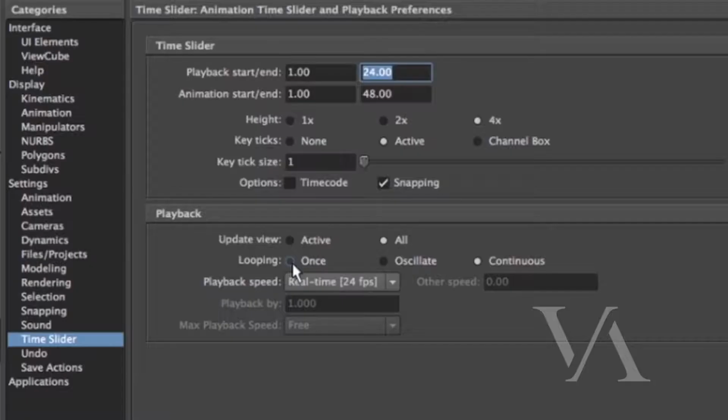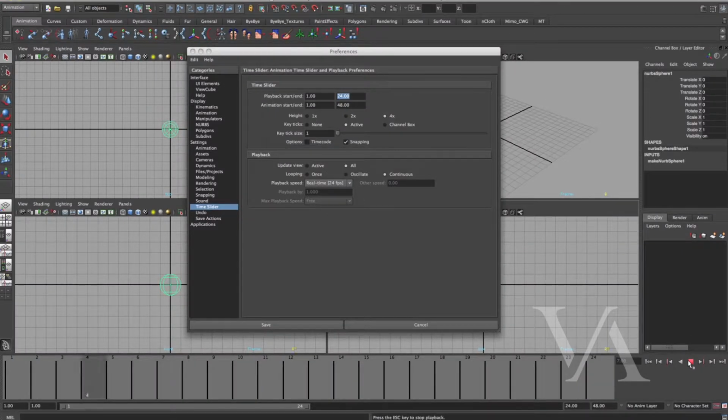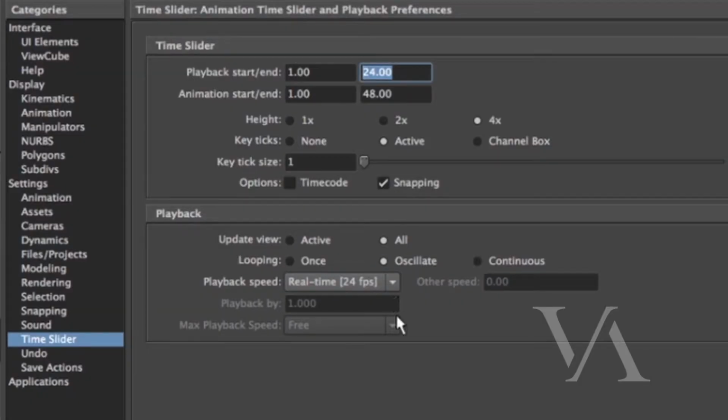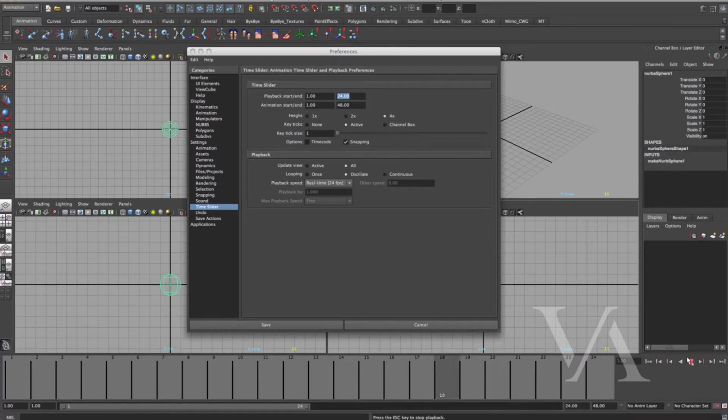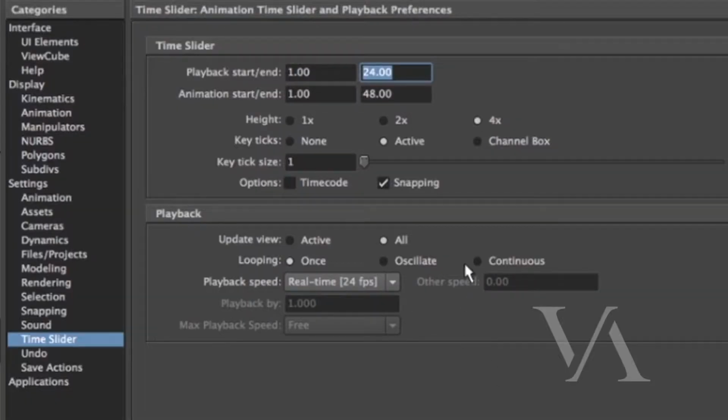Now, the other one would be looping, and it's pretty much when you're playing the animation down there, if I hit play now, it is looping, meaning that once it reaches the last frame, it's gonna go back to the first frame and then repeat and repeat. Oscillate actually means that it's gonna go back and forth, and it's a cool feature, but to be honest, I haven't used that in years. I just used it once to see one cycle, and I was using that for visualizing something and seeing if playing that in reverse would give me the things that I was looking for. But we just leave it on once or continuous.